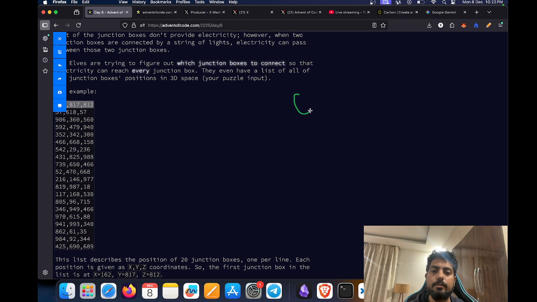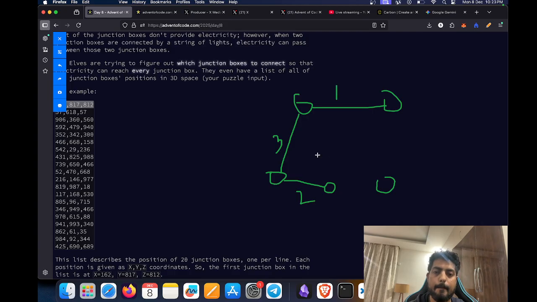Okay, so each box is defined as a circuit itself, and when we are combining two boxes, basically we are combining two different circuits. Let's say that this was the shortest distance, then we have this distance, which is like a circuit created again, and then we have this third distance. So now these four boxes will become part of the same circuit because this was the third shortest distance, this was second, and this was first. So now we have one large circuit with all the boxes.